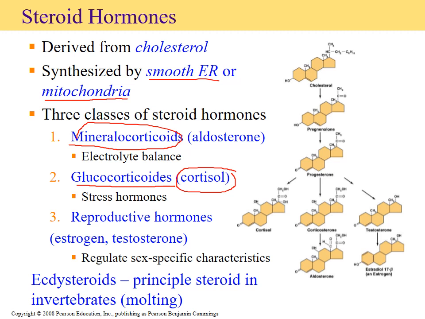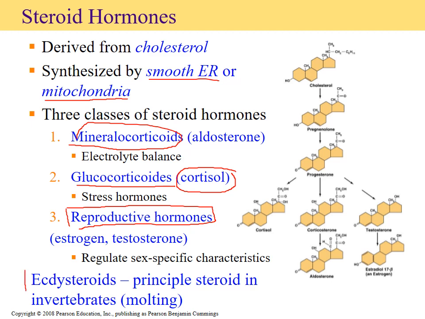or basically any time that your body goes through any type of stress. Last but not least, the third class of steroid hormones, those are going to be all our reproductive hormones that we're going to encounter. So when we talk about testosterone, when we talk about estrogen, progesterone, estradiol, all of these will play a role in reproductive systems, which will fall under the category of being a steroid-based hormone.